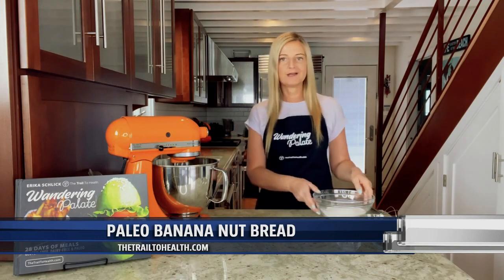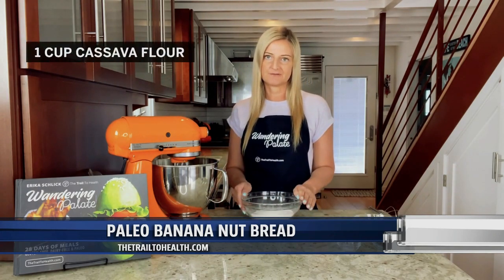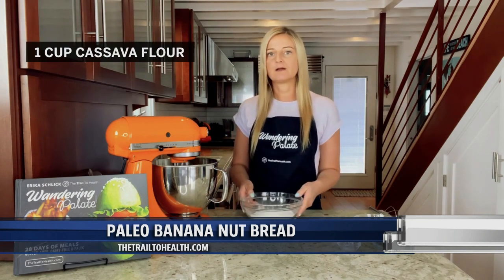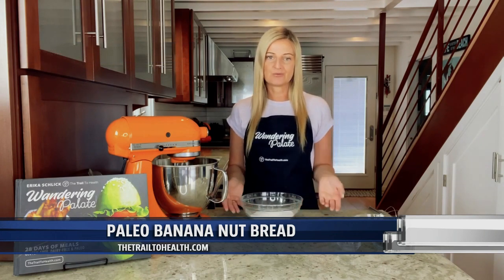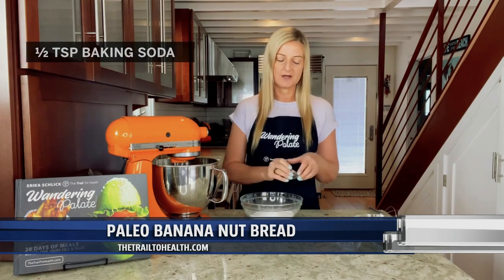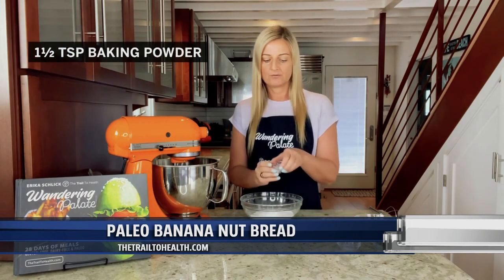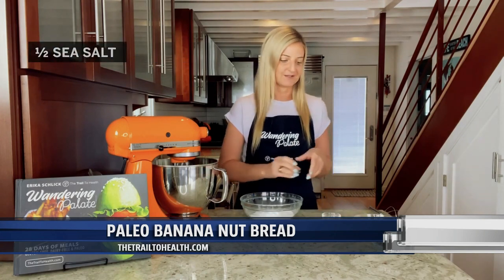And we're going to go over to our dry ingredients. And so for the flour for this bread, I'm using 1 cup of cassava flour, and this is a very great flour. It's grain-free, also gluten-free, and you can use it 1-to-1 for regular flour. And then we have 1.5 tablespoons of our baking soda, and we have baking powder, and we have our sea salt here that we're going to be adding.